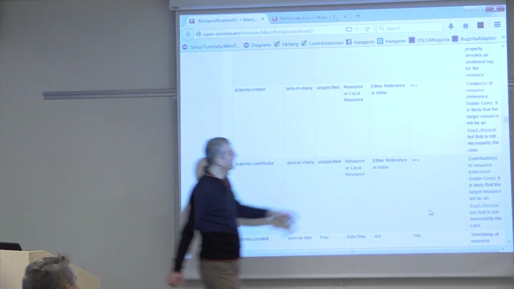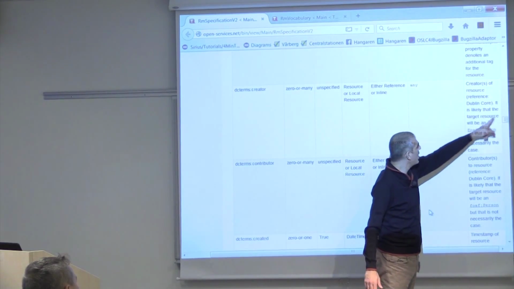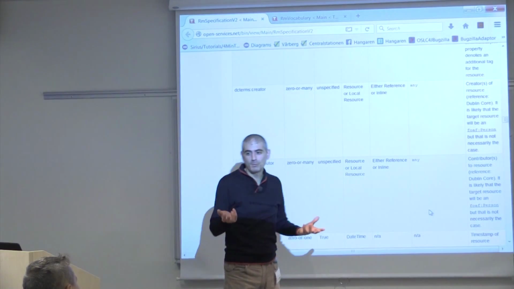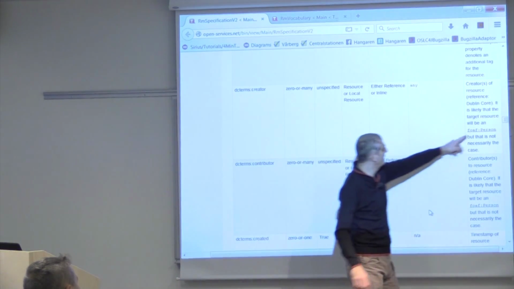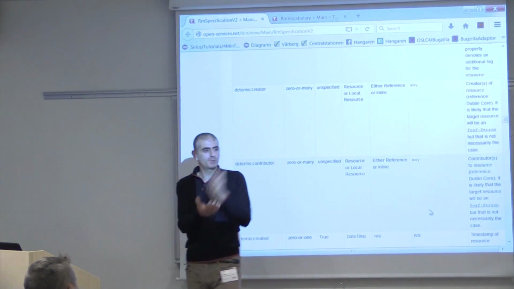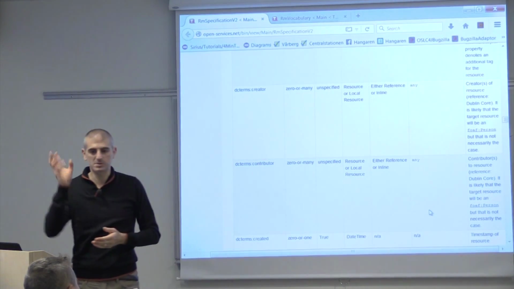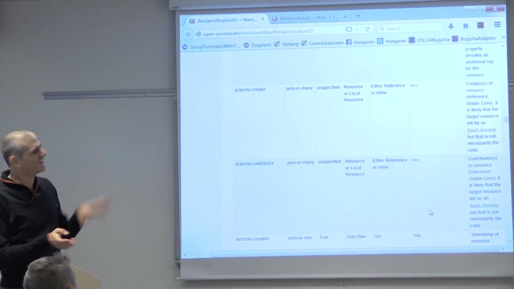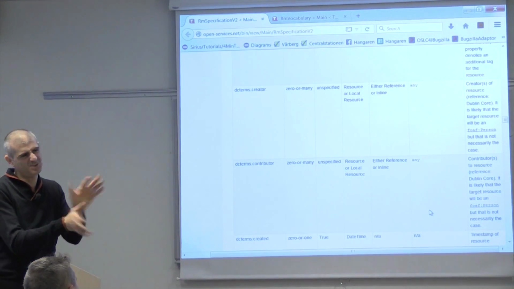They say it's likely that the target resource is a friend-of-a-friend person. If you were more strict, you would say the range should be FOAF person, meaning the creator property should point to a resource of type FOAF person. But they don't do that. They only say so in the text description.